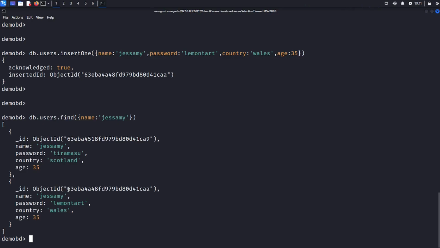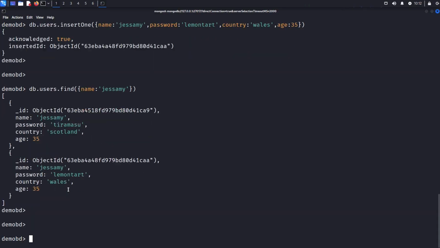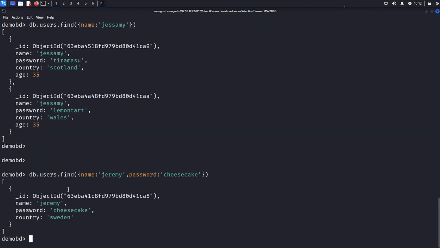Now, one other thing to consider is that we also have JSON operators, and we're going to use these operators in our injection. So for example, a typical login query might look something like db.users.find, and it might have name, and obviously we pass in the name Jeremy, and it might have the password, and we pass in Jeremy's password, which, if I recall, is cheesecake.